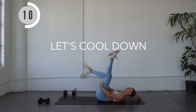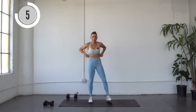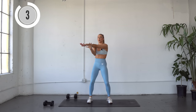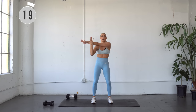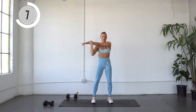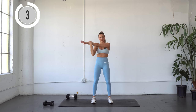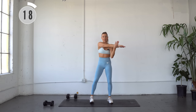All right, let's stand on up and move into our cool down here. Right arm comes across the body. Pull it in towards you, stretch out the back of those shoulders. Here we go, pull it in. And switch arms.